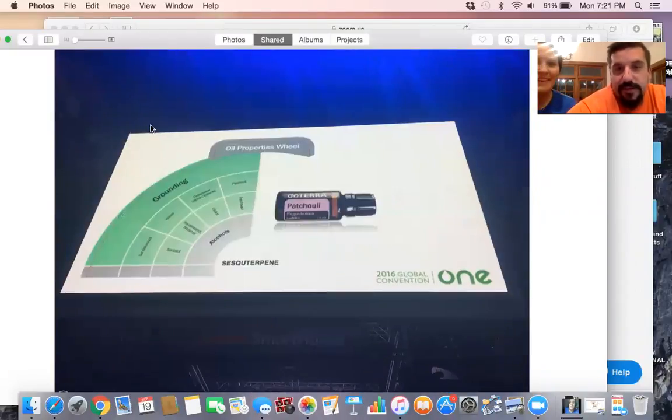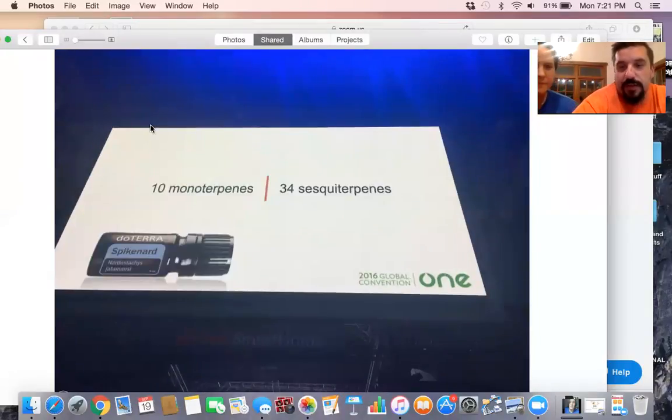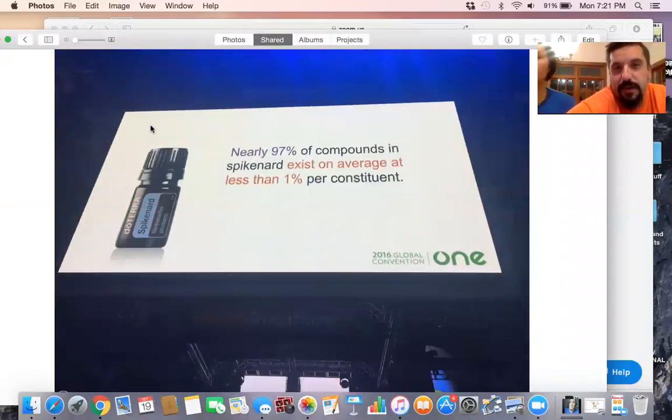All right. If it's soaked in, honestly, what is that saying right there? Does anybody know? It's really just super profound in the sense that it's that one constituent doing a great deal of work. And what's awesome about spikenard is we'll talk about the benefits of it as well in terms of what it can do. It's almost like one of those questions you have to ask yourself: what can't it do? And it comes from the root of the spikenard plant.